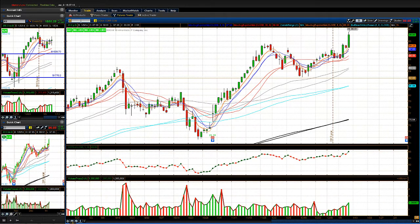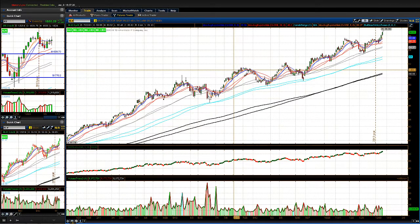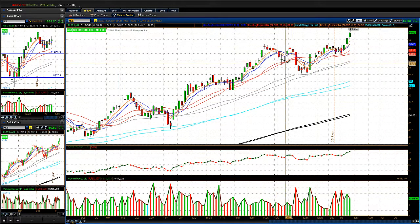If you're looking to just play the whole healthcare sector, you can take a look at the XLV ETF, but I don't really think it's that liquid, but definitely a good tool to use to gauge a sector of the space. You can see the same thing here. A little bit of an inverse head and shoulders pattern there, right? Left shoulder, a little head, a little right shoulder action that forms at the top of the bull flag, and now we're moving higher. Could it get some more juice? It definitely can because it's just now breaking out.